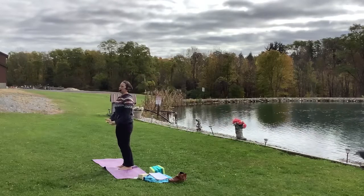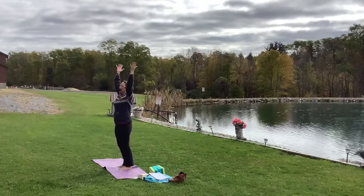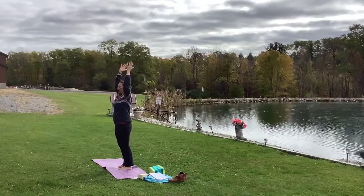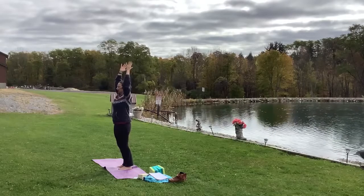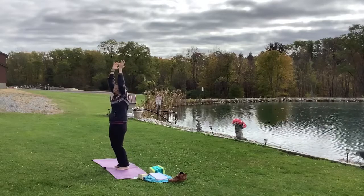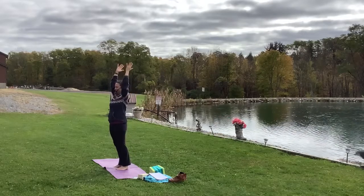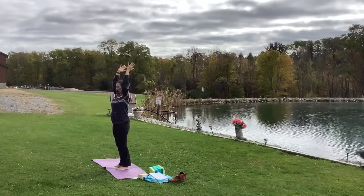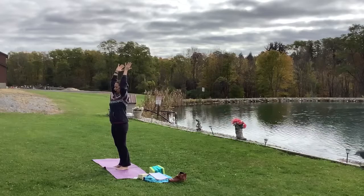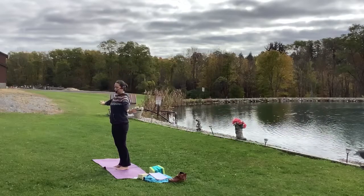Good. Let's inhale the arms overhead, reaching up through the pinky finger side of the hand. Recognizing that as we raise the arms, the scapula and the shoulders naturally rise with them, but we can keep ourselves from shrugging up into the ears. So just as we reach up through that pinky side of the hand, letting the shoulders come away from the ears. Good. And exhale, release the hands.